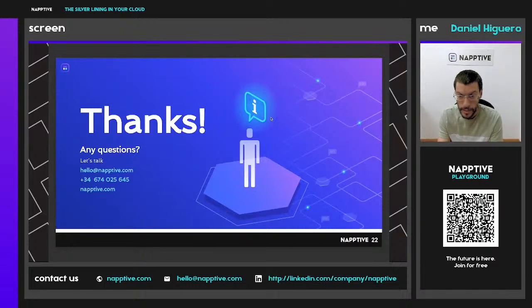As I said, just feel free to create an account. It will just use your GitHub identity as a user, and it's free to use. You have a QR there to sign up for free. You will have an environment with an amount of quota, and you can play around with it, deploying your own applications either from the catalog or from your CLI, basically with kubectl or our Playground CLI tool.